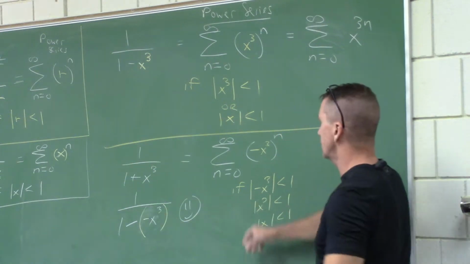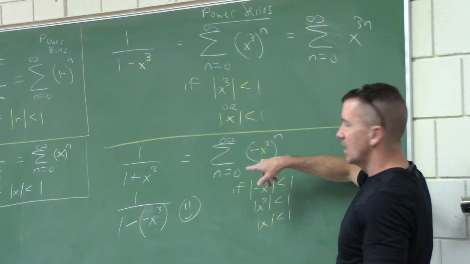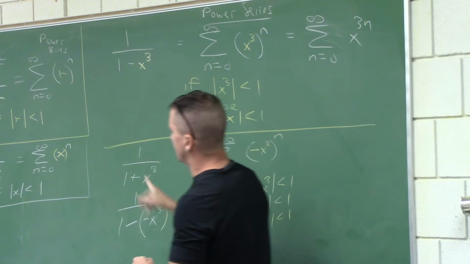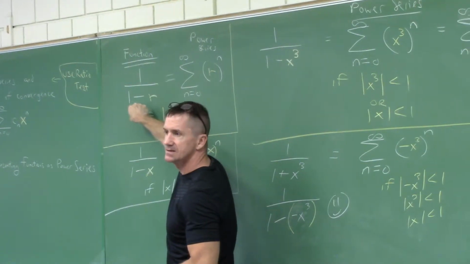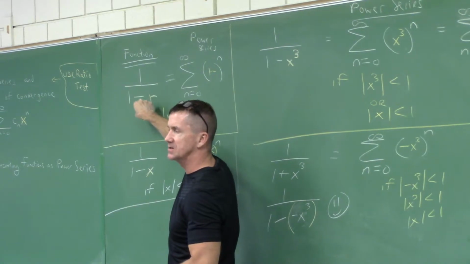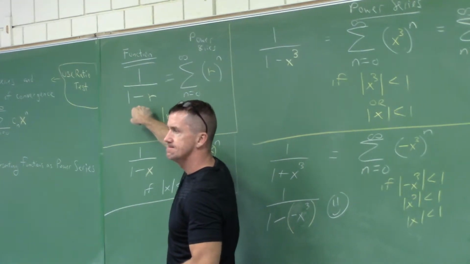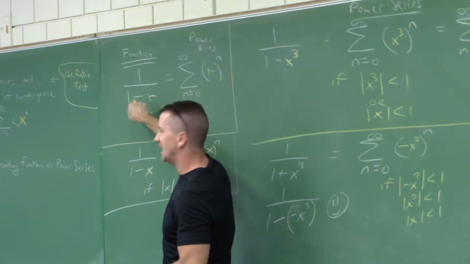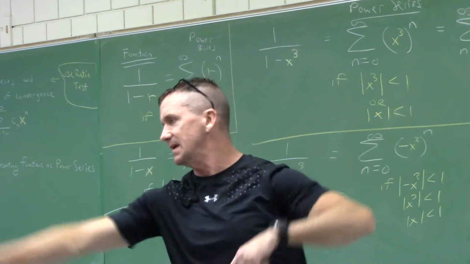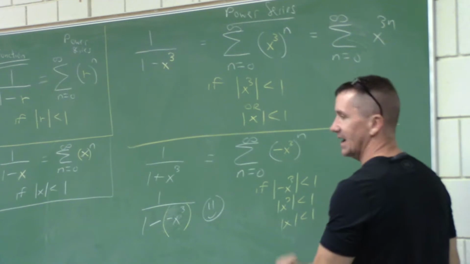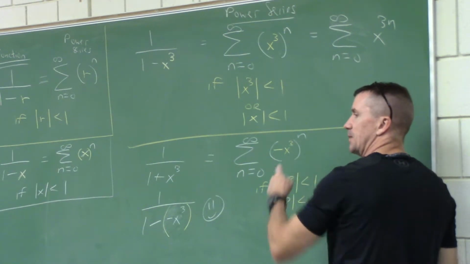Cool. Go ahead, Connor. Why did you have to rewrite it like that? I had to rewrite it like this because this is all we've got. Oh. And that has to be a minus. Okay. Someone got that? That's the focus. To get this thing to roll, in regards to power series, that has to be a subtraction sign in the middle. So we tripped it up. We go, well, then make that negative and keep that minus. Now it's working.